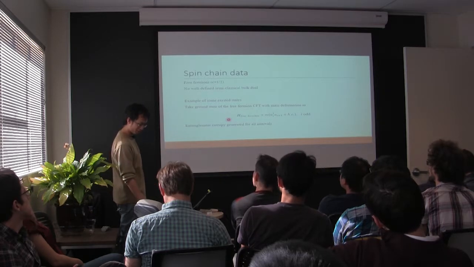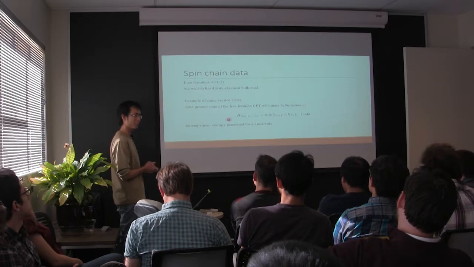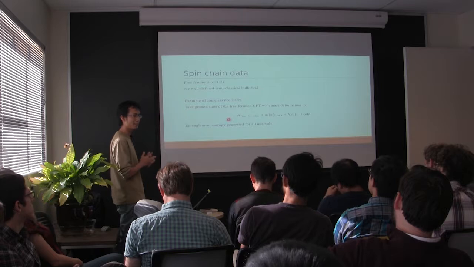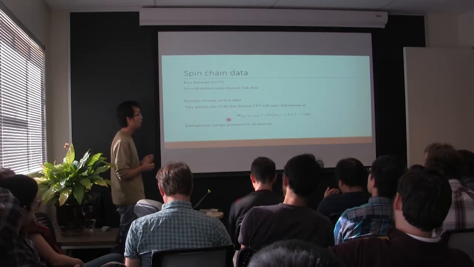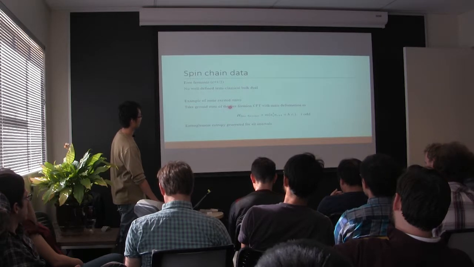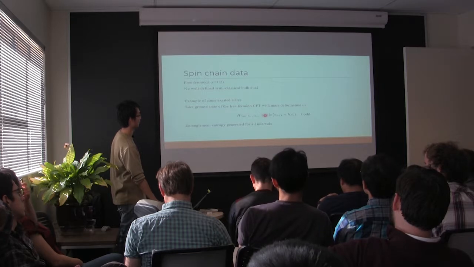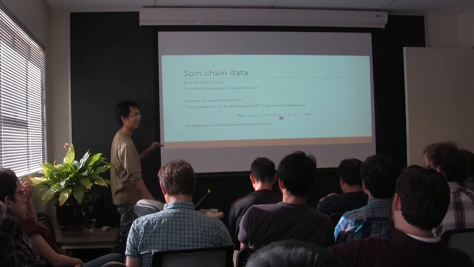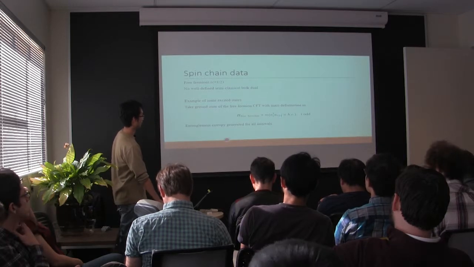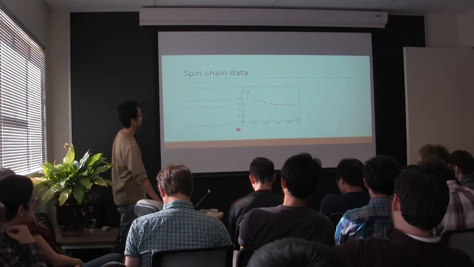Last but not least, there's also spin chain data that we can look at. We can take a c equals 1/2 free fermion model, where we don't expect any modified semi-classical bulk rule, plug it in and see what happens. We want some excited state, so we generated excited states by taking a mass deformation of the free fermion Hamiltonian and taking the ground state of that as an excited state. Then the entanglement entropy for all intervals is computed numerically, and you plug it in.